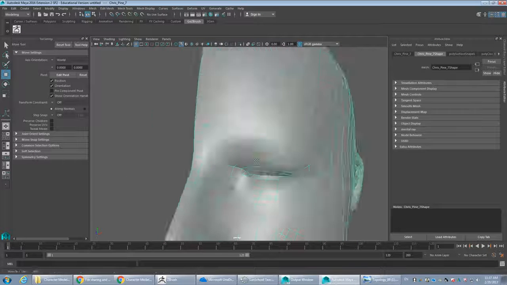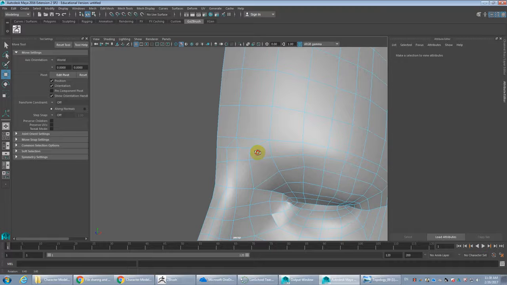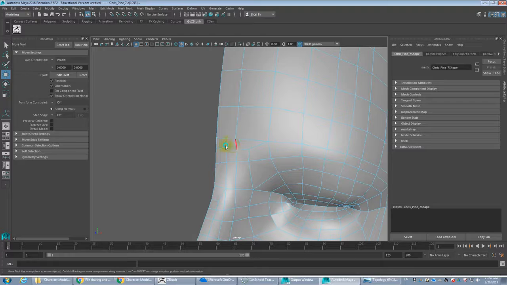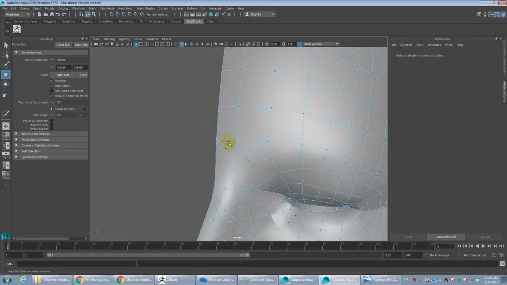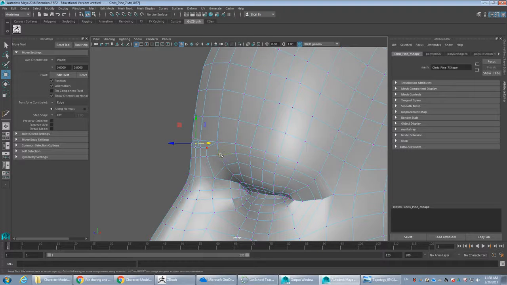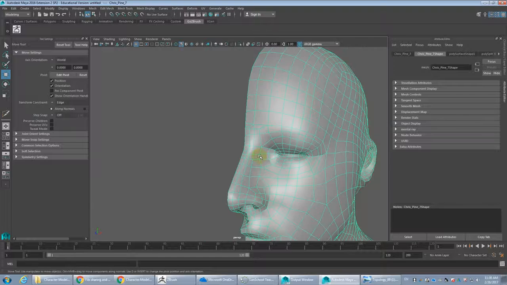All right, so I also had a little issue too. I noticed some of these edges were created after I brought some of this stuff together in Maya last time. So let me just go to edge mode, multi-cut, and then vertex. There we go. So I'm actually adding a few little changes, just cleaning up all of this so it's quad based, but I tend to cluster some of these little changes in this area because you get a lot of dimpling and folding in here when you make certain facial expressions, like bringing your brows in towards the middle. So it's a good place to do something like this to help clean up that area.